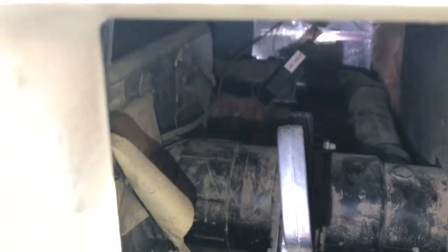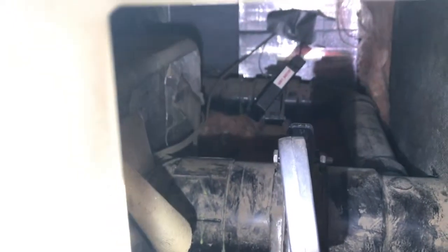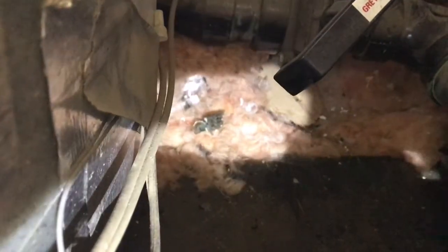All right, guys. I'm going to try to pass my phone back there so my camera can see a little better. But I think I found a mouse nest even right there. You can see where insulation's been gathered. I'm going to try to pass my phone back without dropping it, and see if I can get a better look at it. See? Right there. I can't tell from here, but I'll look at the video, but that certainly looks like a mouse nest to me. Let's hope this is an old one, not recent.